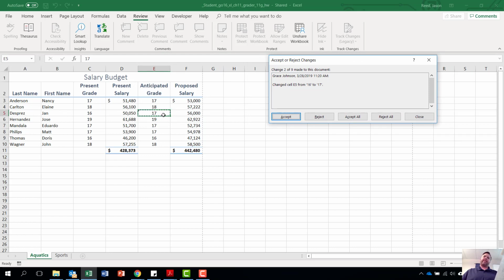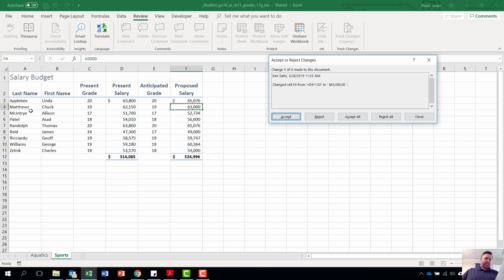So this one is the Prez, the 17. We want to accept that. Now we're accepting the Prez's change to 56,000, and we want to accept that. Then we get down to Wagner. Here's Wagner, 58,000. We want to accept that, so let's go ahead and hit accept.